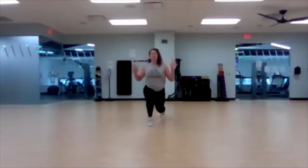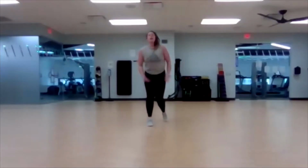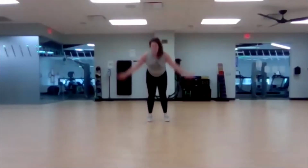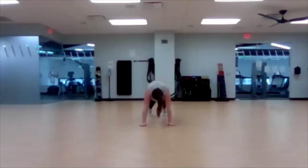Drop it as low as you can and hold it. Nice tall torso. Tuck in those hips. Drop that back knee. And bring it in, look to the left. Hold plank. Left side plank.